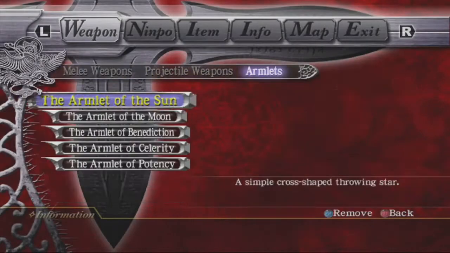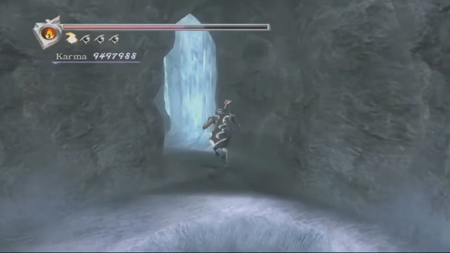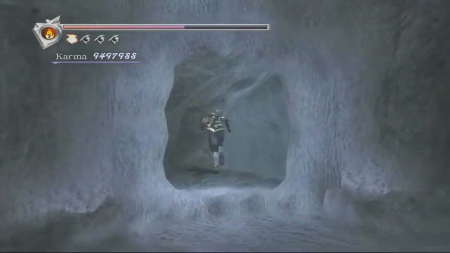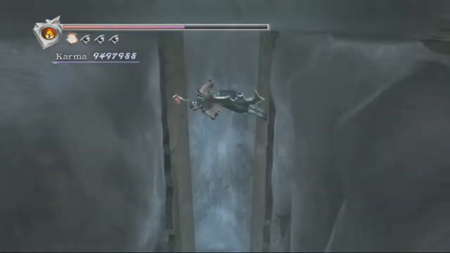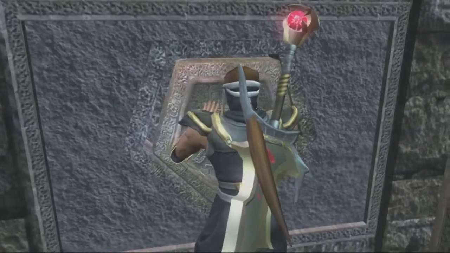Want to equip our Dabularo, as always, and get the Armlet of Celerity back on. Gonna be using these in tandem a couple times in the upcoming area, as there's going to be some stationary enemies that we can easily cheese with ultimate techniques. Not the most exciting thing to do, but as you will see in about 5 seconds, there's a very good reason why you want to do that. Alright, let's place the good old Shield of Vigor here.